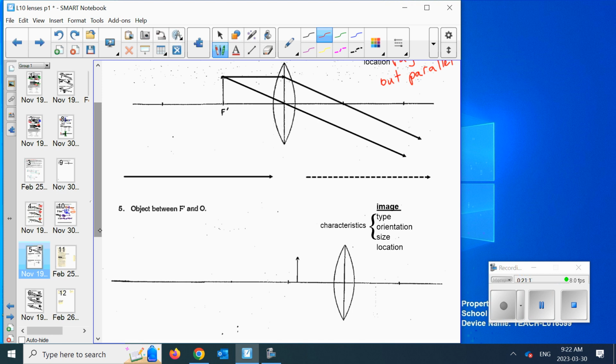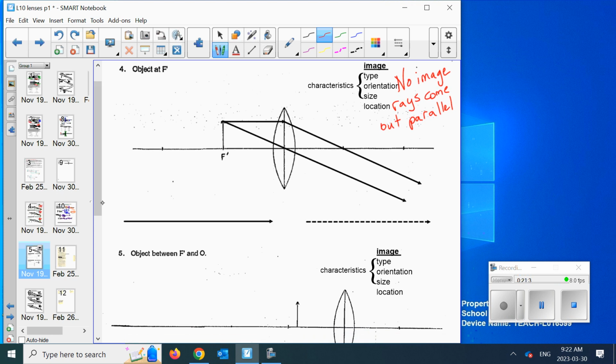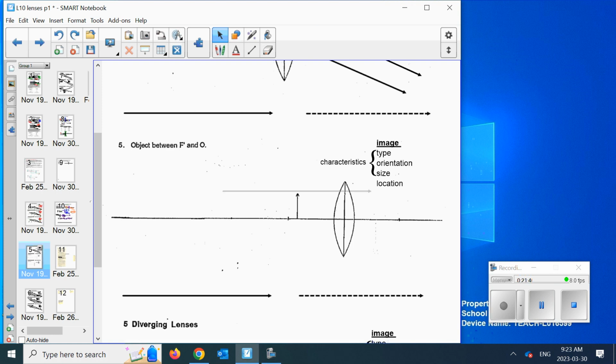Now, when you're up close, this is when you use that lens as a reading lens, right? Or magnifying glass. Nope. No image yet. I'll wait for a second. So then, we should be getting virtual and larger. We'll play around with this and see. Okay, so the parallel.